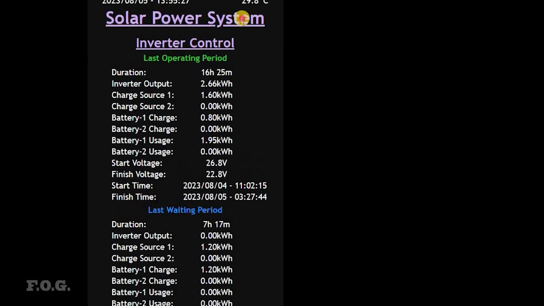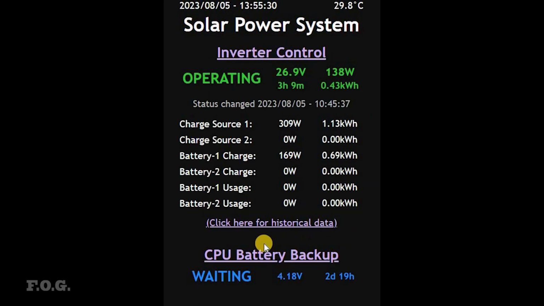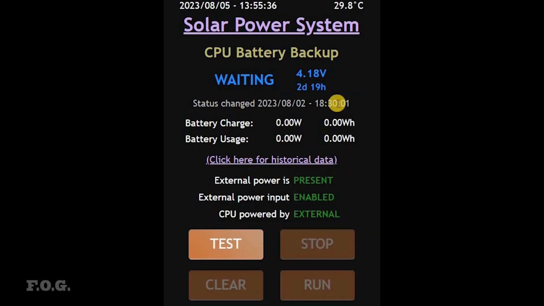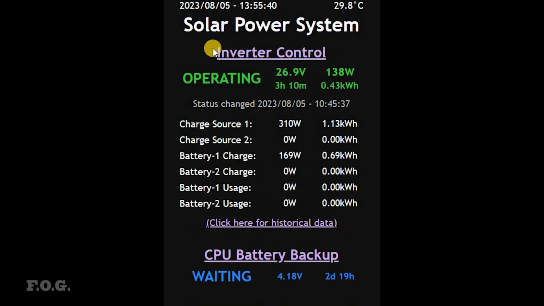Anyway, let's go back to the main page and keep going. Down the bottom here, I show the top line information for the battery backup system for the controller. And clicking on the link shows everything I pretty much demonstrated in that last episode. And obviously the final part to demonstrate is the inverter control stuff, which is hidden behind this little link here. But I'll be covering that in the next episode, so you're just going to have to wait for that.